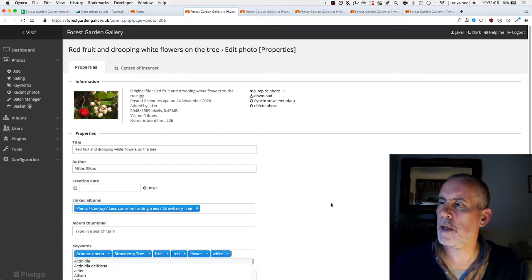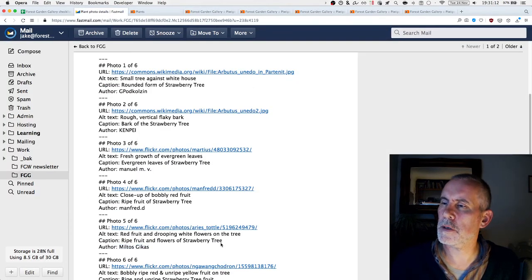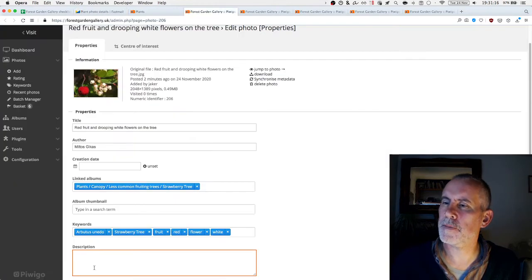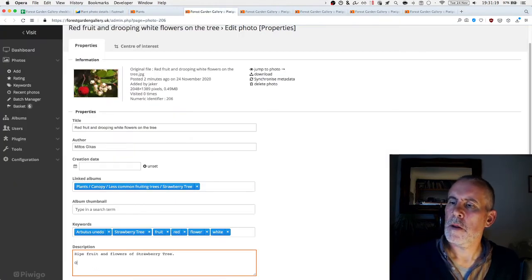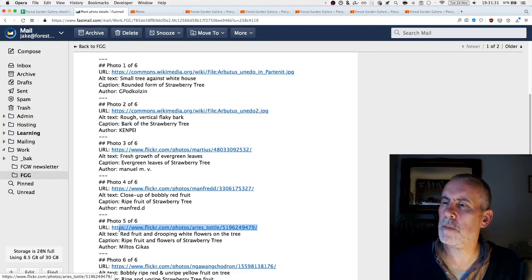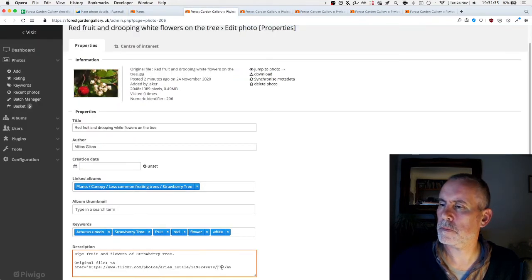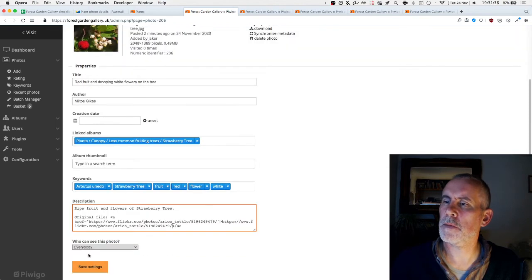That'll do. Bit of colour. Lovely. And then description, or rather caption. Original file. Okay, original file, that one. There we go, that one done.